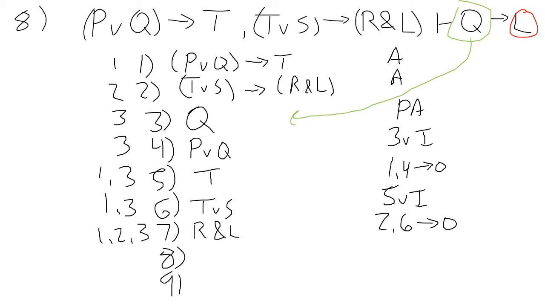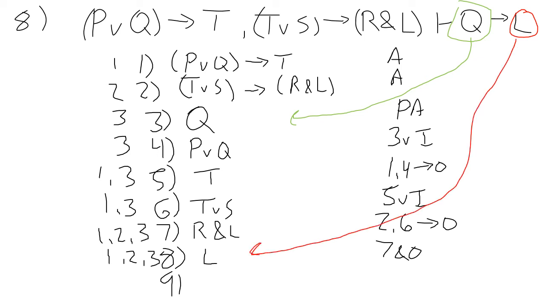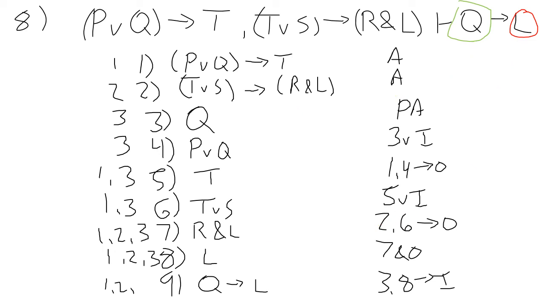Now we're looking for just L by itself, so we can just remove this L from this ampersand. So that's going to be 7 ampersand out. 7's 1, 2, and 3. Now we've got to our consequent and our conclusion. It depends upon our PA, so we can write Q, arrow, L, from 3 and 8, arrow in, 1, 2, and 3. The 3 drops out because that's our PA, so we don't need it, just like that. So that is problem 8.